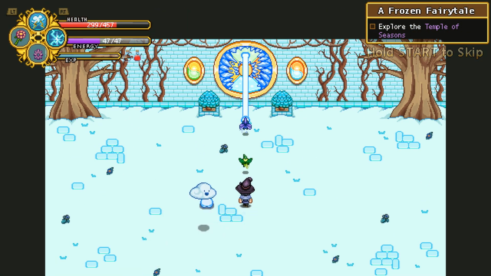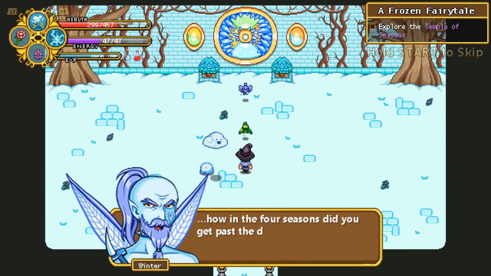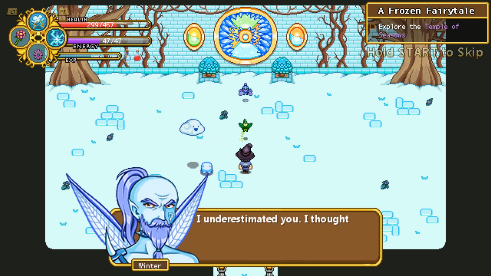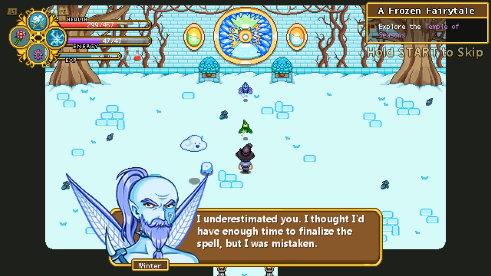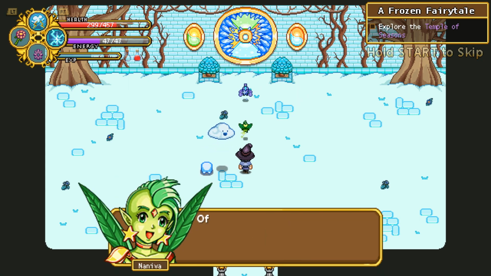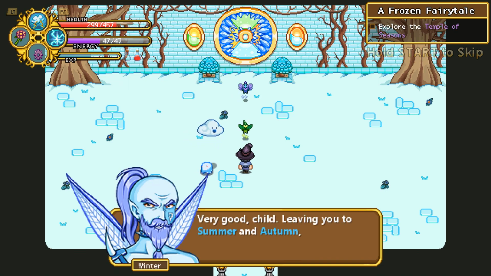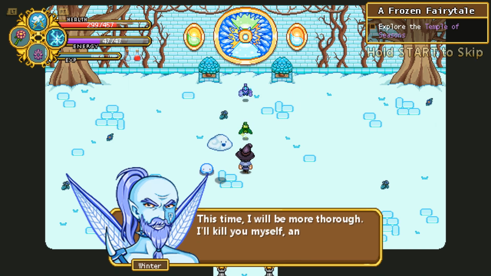Stop! What are you doing, Winter? What exactly are you doing? How in the four seasons did you get past the dungeon and all its perils this quickly? I underestimated you. I thought I'd have enough time to finalize this spell, but I was mistaken. Do you remember what I taught you about haste, young Neneva? Of course, always do things properly. Half measures leave whole problems, you always say. Very good, child. Leaving you to summer and autumn, that was a half measure. This time I will be more thorough. I'll kill you myself, and I'll do it very slowly.